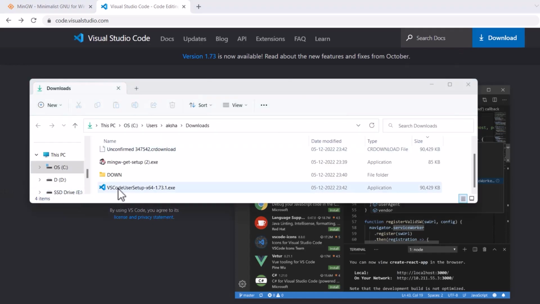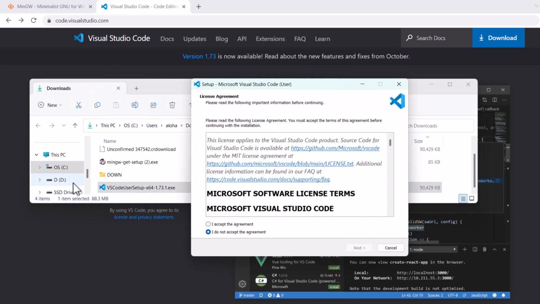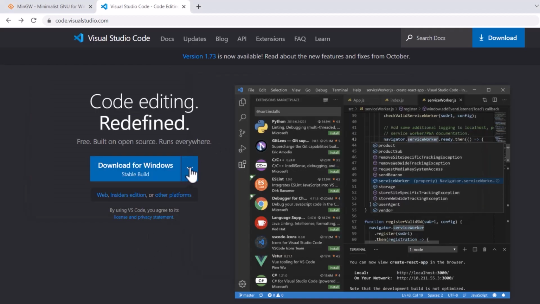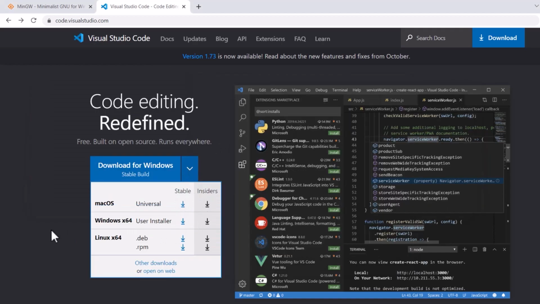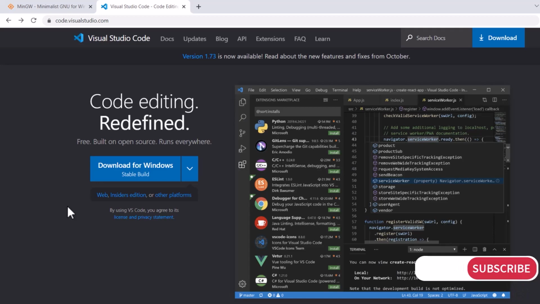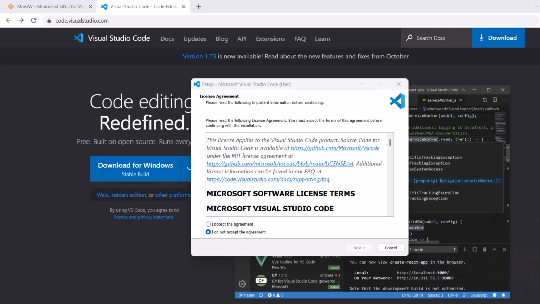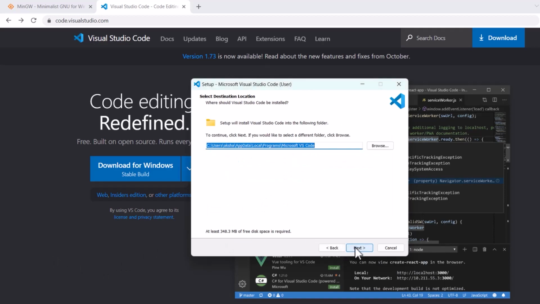Now let's install VS Code. Just double click on it. My system is a 64-bit system, that's why it automatically installed the 64-bit version. And again, you can see here only 64-bit software is available. Click on accept agreement, next.